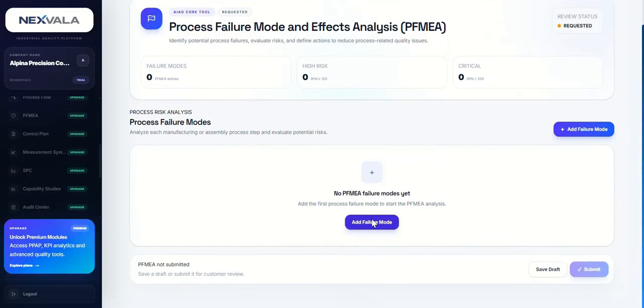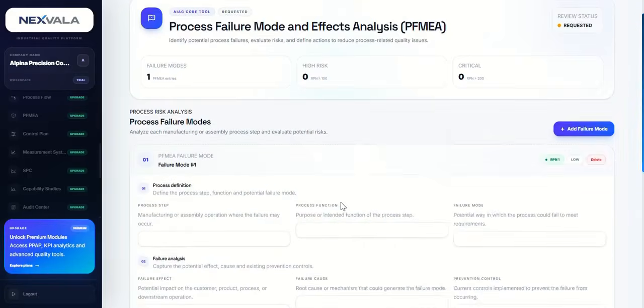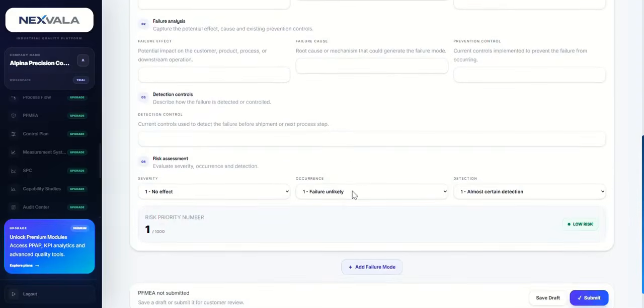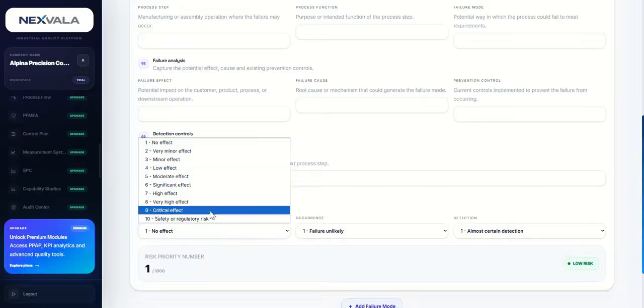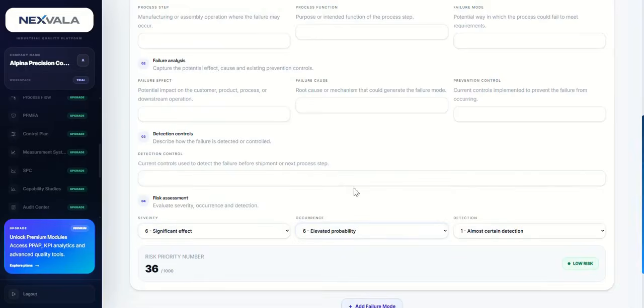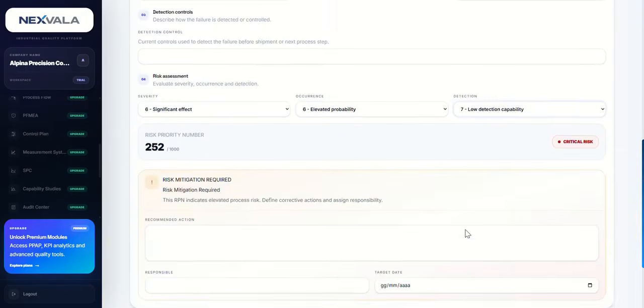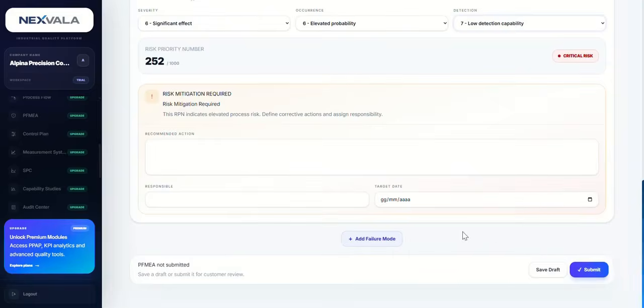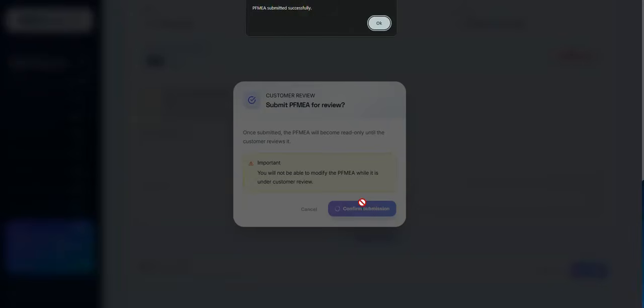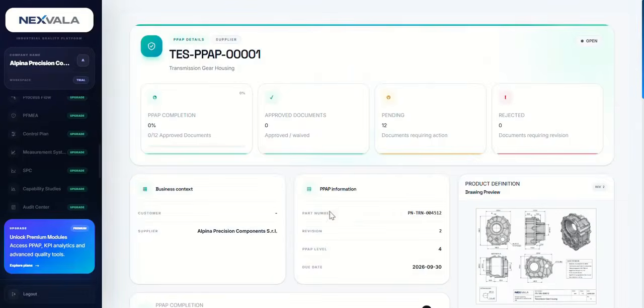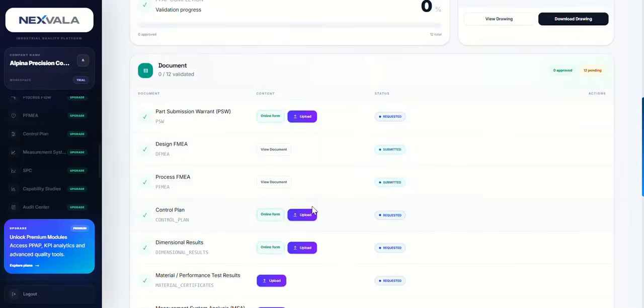Let's say that the PFMEA visually is practically exactly like the DFMEA. Filling out this document is more or less the same process as usual, which they can then go ahead and submit. Obviously, right now it is completely blank, so if I were to submit it as it stands, the customer would almost certainly reject it in this specific case. We really need to make sure all the details are filled in properly for the control plan.